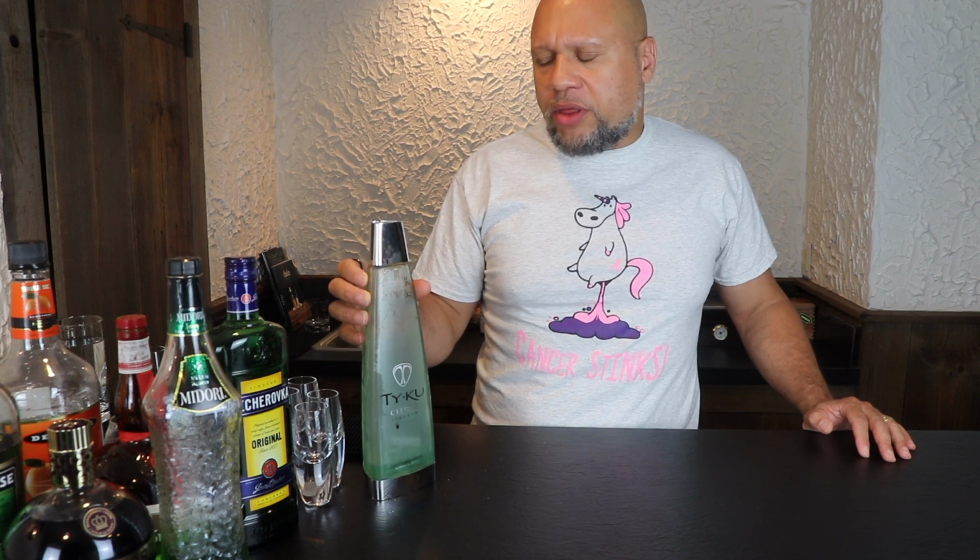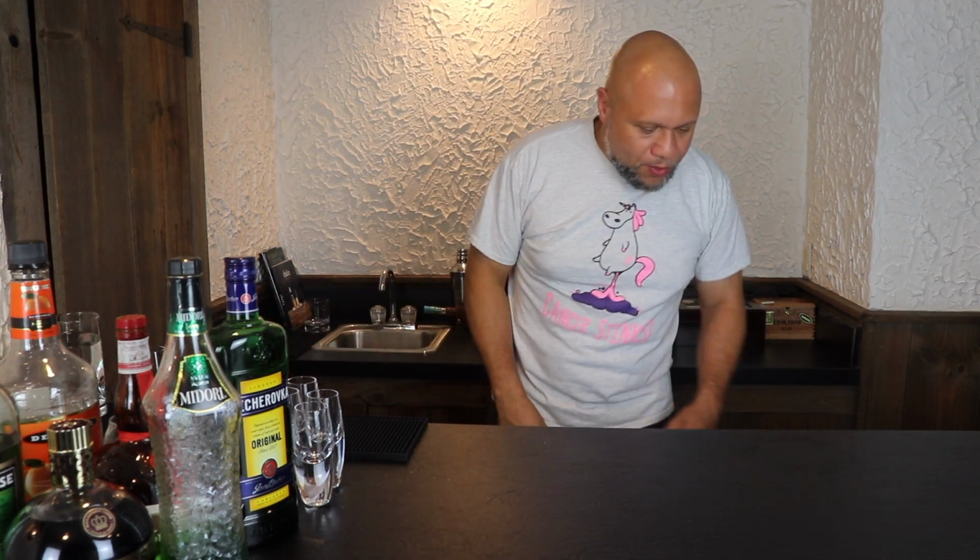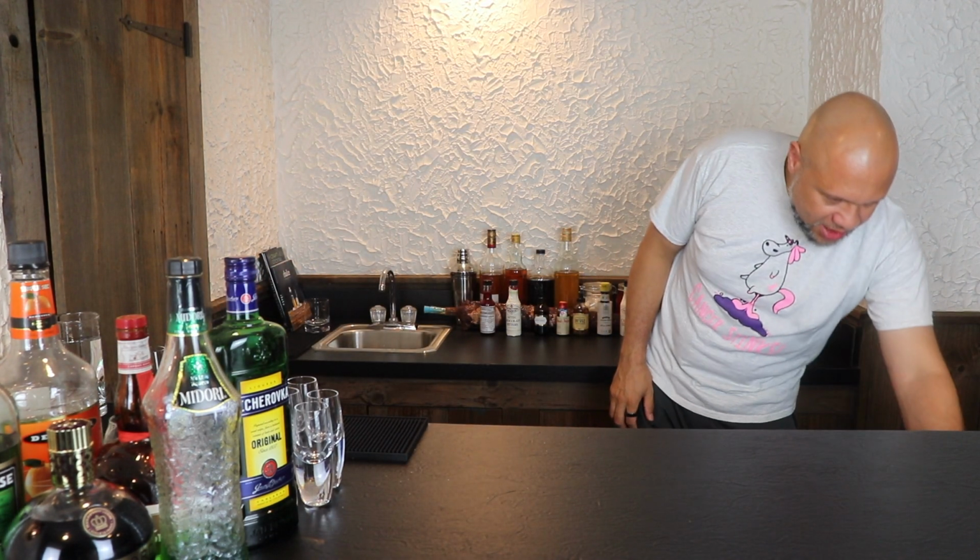I don't think it stands up well to a dark booze. This wouldn't go well with a bourbon or even a strong tequila, but I make a great gin drink with it. Stands up well with vodka. I make a great gin shooter with that and a couple other ingredients that people that think they don't like gin actually really appreciate. It's called Taiku.